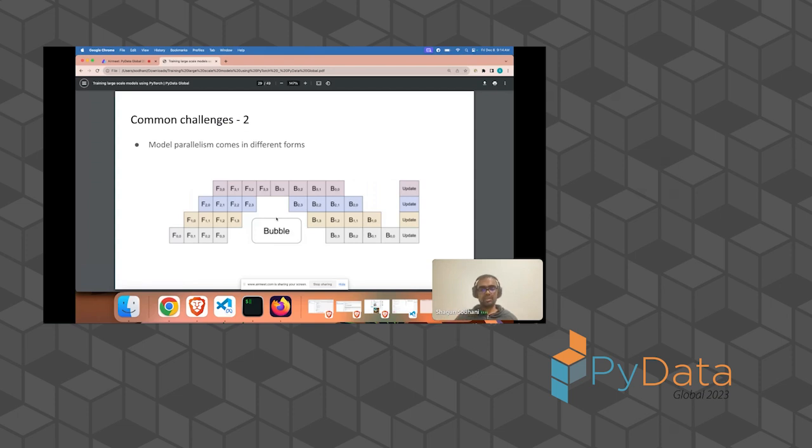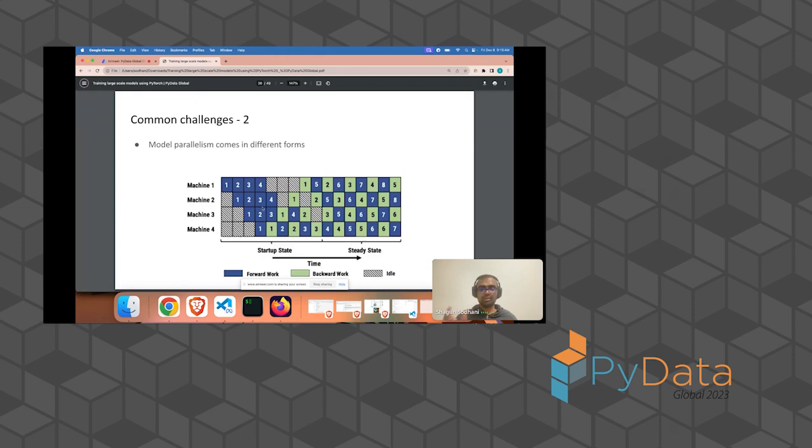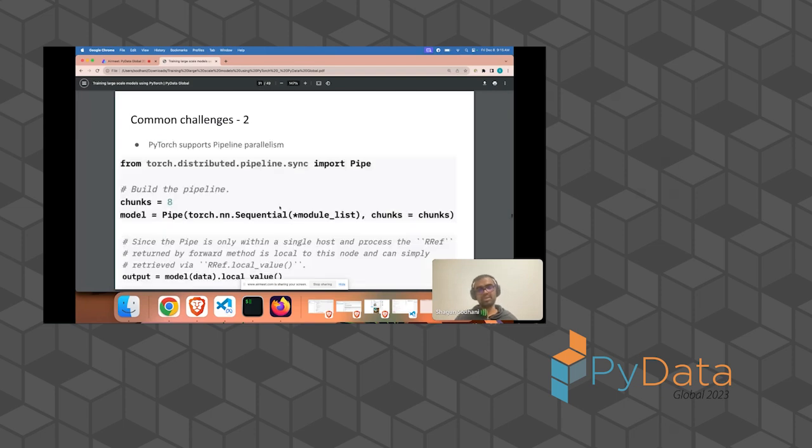And the benefit of creating a pipeline is that the amount of wasted time, or the idle time, which is the white space in this case, is reduced. It's effectively doing the same kind of thing, but at a better throughput. And then you can do it in a more fancy way to reduce the overhead even more. In this case, the white blocks with diagonal lines are the idle states, and you can see the percentage of idle state is much less. So you can do all these fancy kinds of scheduling around these things.